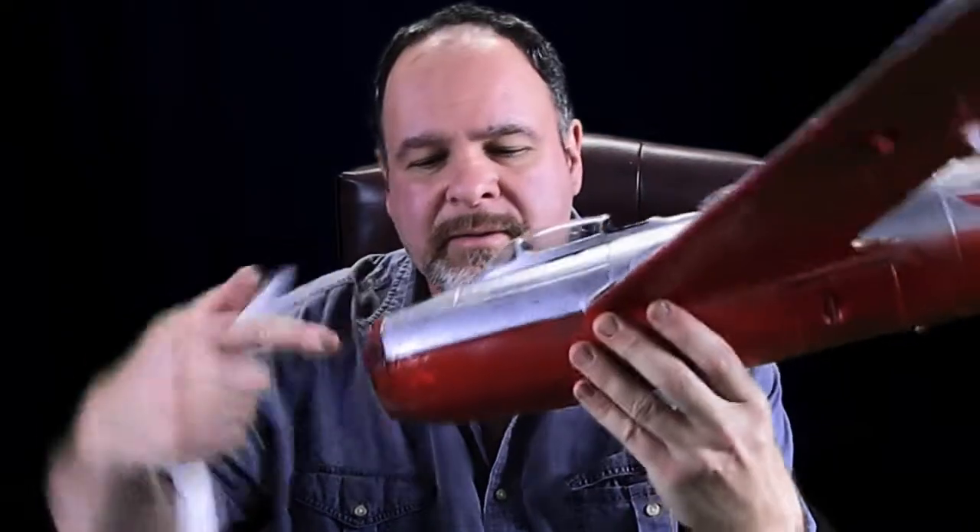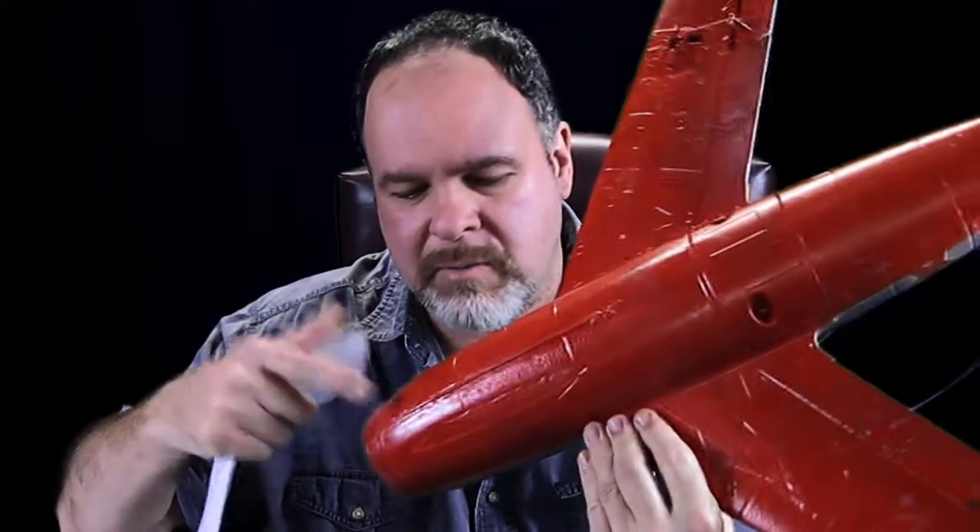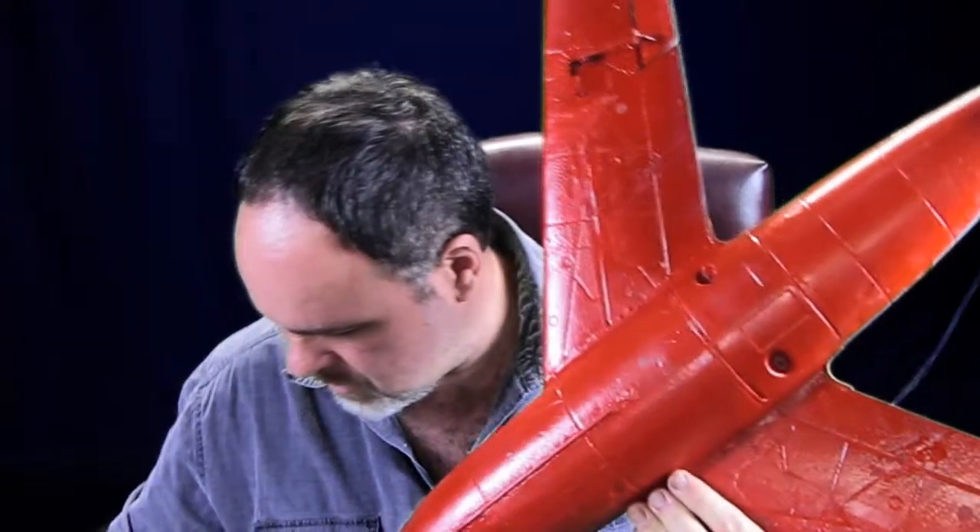It's a nice looking airplane and I made a lot of modifications to it. I'm going to go over each one of these modifications that I think is necessary to get this flying properly. I added 1/8 inch dowel rods to the front of the airplane for structural support — long ones on each side, a little short one on the top, and a slightly longer one on the bottom, just to add some rigidity to the front.